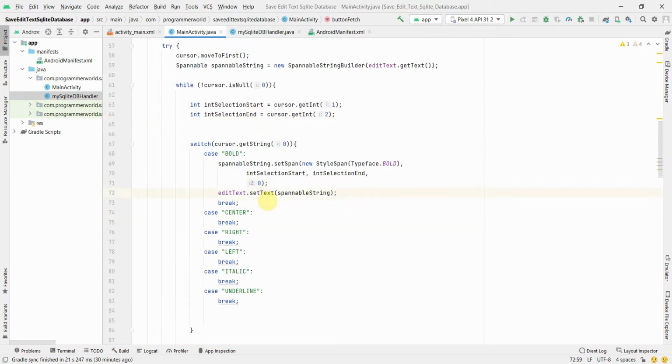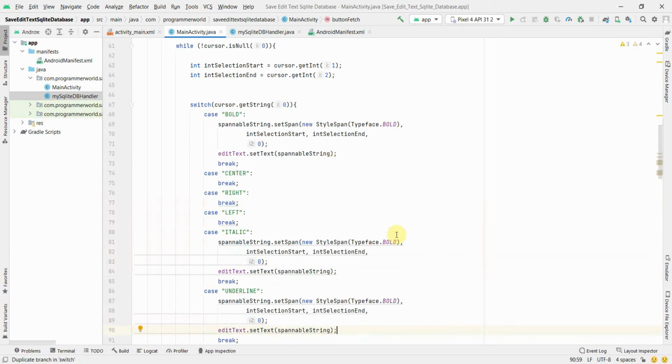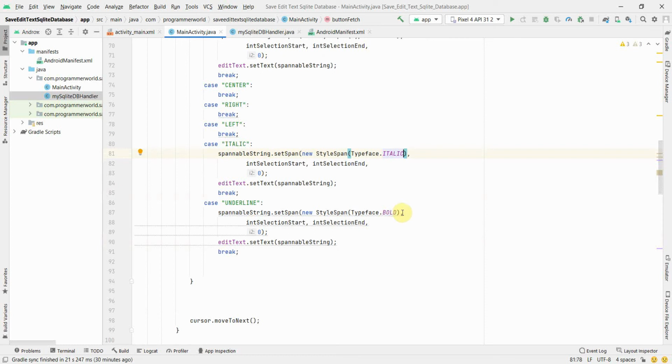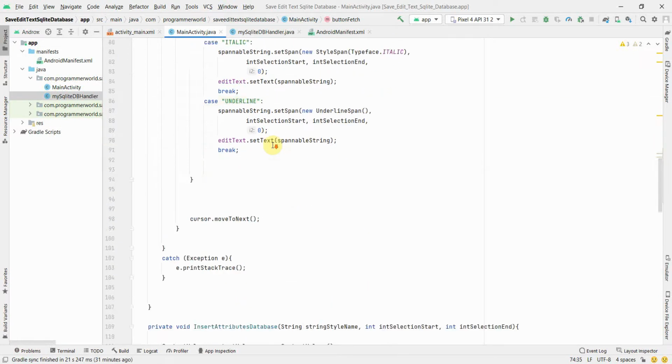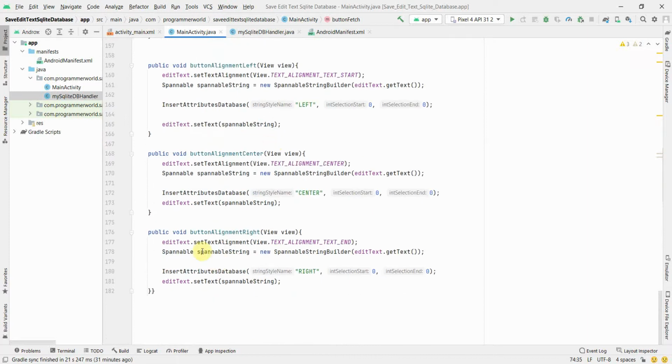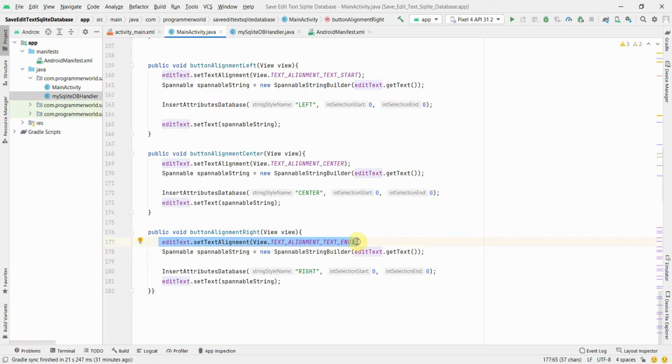So I'll just copy paste this part of the code. Control C. So this goes the same at least for italics as far as I know, and also for underline. The only difference will be for italics, it will change to italic, and for underline, I don't think we have to do this. We have to just simply do new underline span. Yes. And no, for alignment, centered and all, it's a little different. If I scroll down quickly, what we will see is it just sets the alignment. It doesn't have that start or end and all those things. We don't need it. We just need to set the alignment here. So we can use this directly.